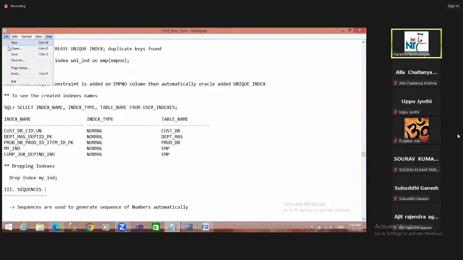We know how to generate when we discussed CURRVAL and NEXTVAL concept. CURRVAL means returns current sequence value, NEXTVAL means returns the next generated sequence value. Right or wrong? Okay, guys?